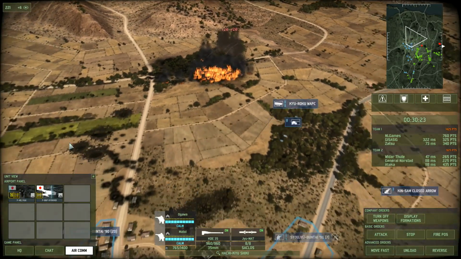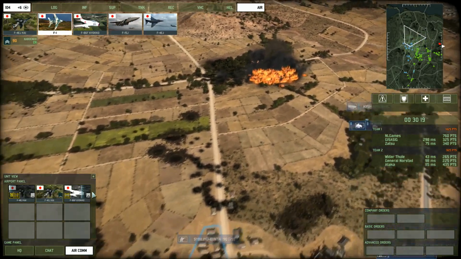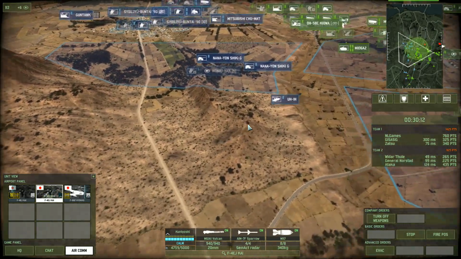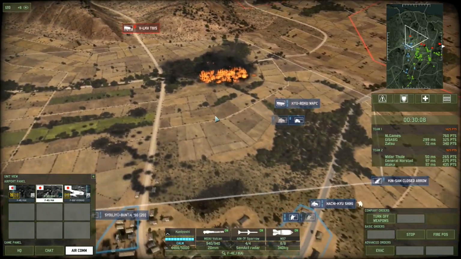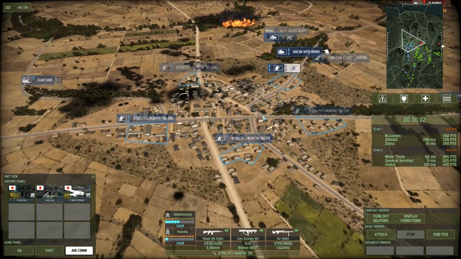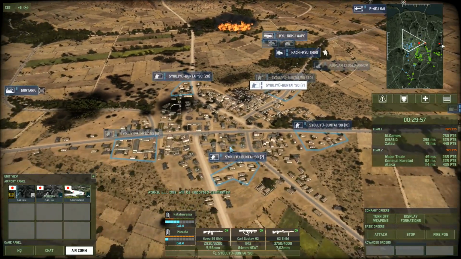Yeah, there was definitely some stuff there. Might want to invest in another one of those, to be honest. Just keep up the pressure on them. While we wait for our reinforcements to arrive, we've got a couple more tanks coming up. Okay, just calling these couple of units back.